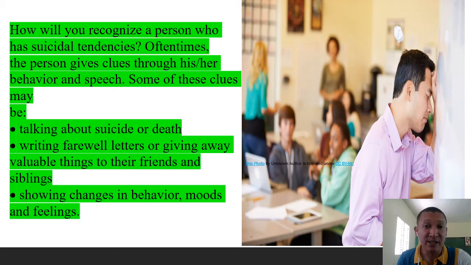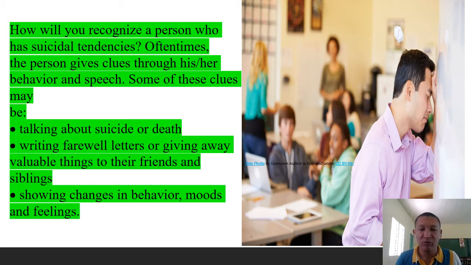How will you recognize a person who has suicidal tendencies? Oftentimes, the person gives clues through his/her behavior and speech, and some of these clues may be talking about suicide or death, writing farewell letters, or giving away valuable things to their friends and siblings, and showing changes in behavior, moods, and feelings. Hindi naman siya dating ganun. Bigla-bigla na lang nagbago.